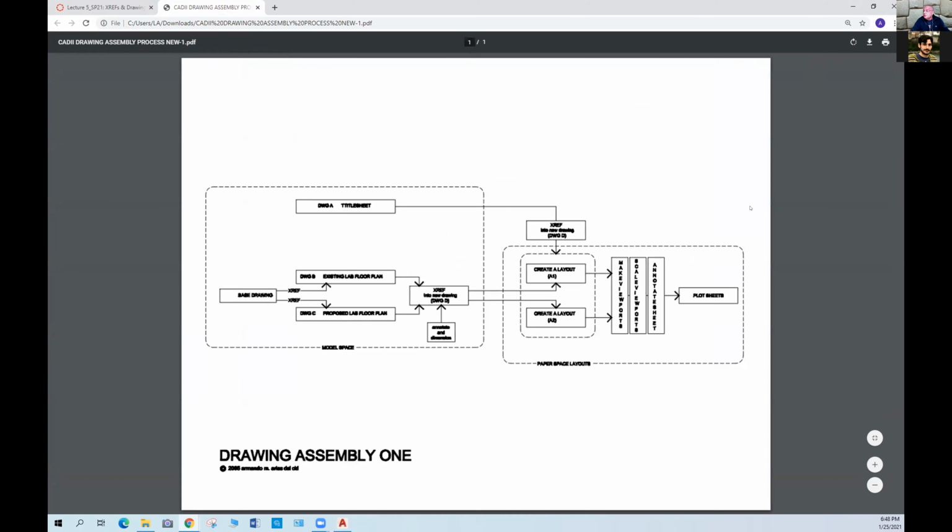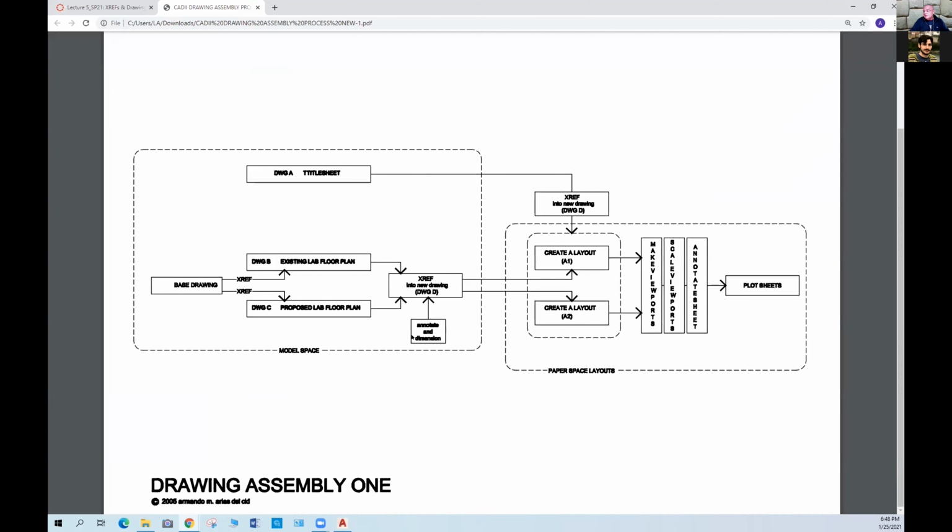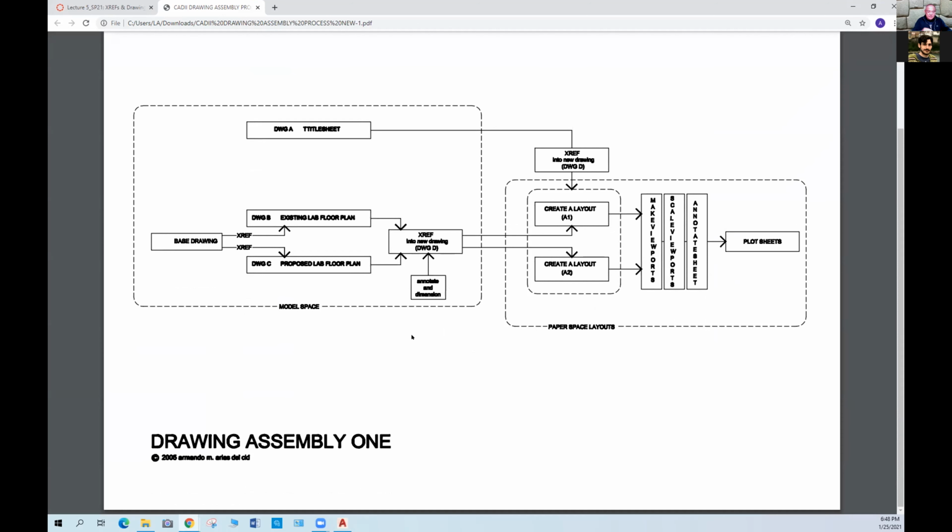So not only do I need to meet the requirements for ADA and CBC, but I am also asked to do this. And this is very important for us. This is what we call the drawing assembly diagram. When we work in an office on a big project, there is more than one person working on that project at the same time.